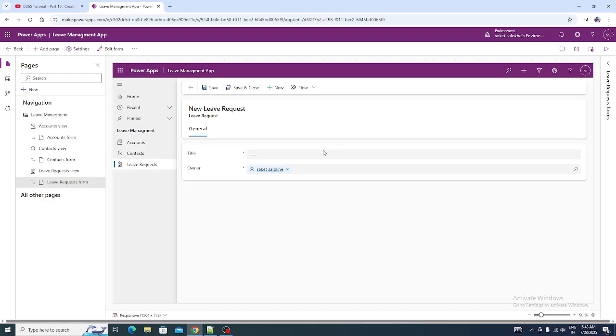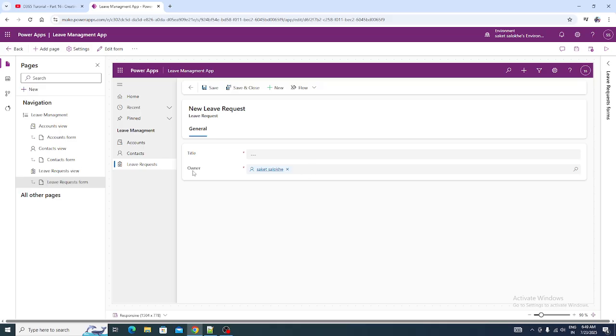So this is the current form structure, and it is using title and owner as fields inside the form, right? So these are the two attributes from the leave request table we currently have on the form. The second field is owner, right?